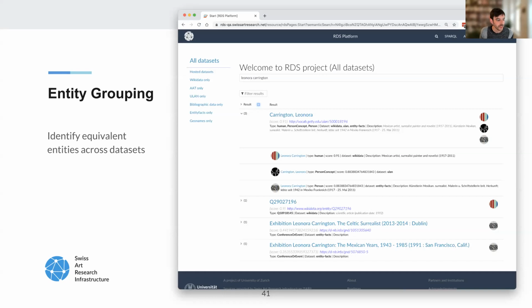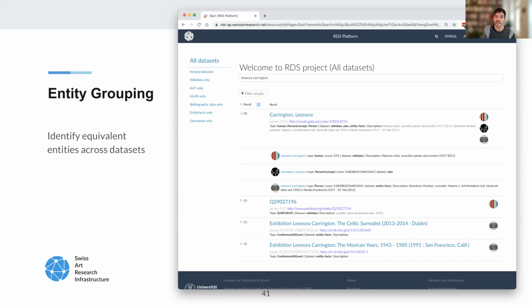And one feature which we're quite proud of is entity grouping. You might know that very often the same entities appear across data sets. So here we have Leonora Carrington, artist, who appears in Wikidata, in Getty, and in GND. Although these entities are linked, it's very difficult to discover all of them.